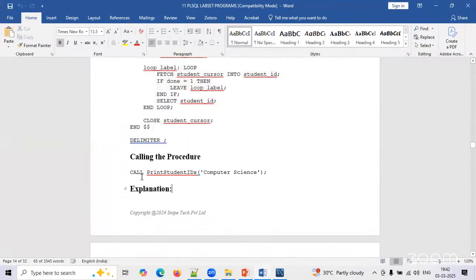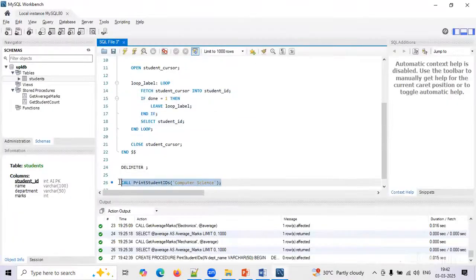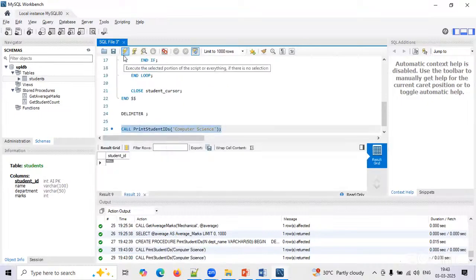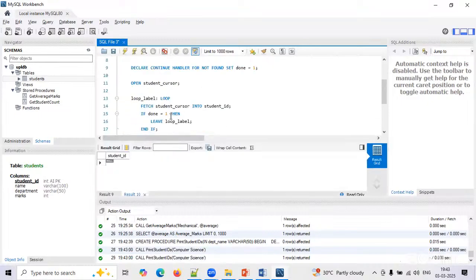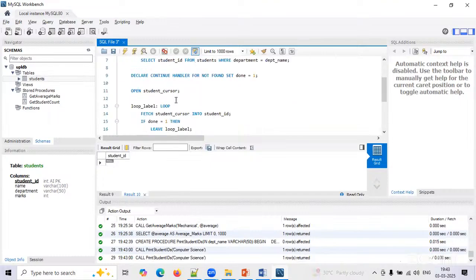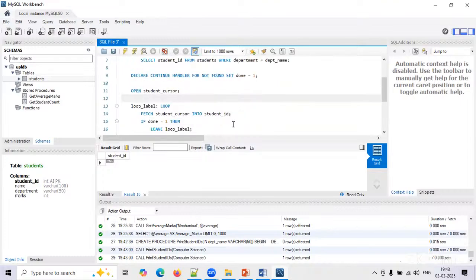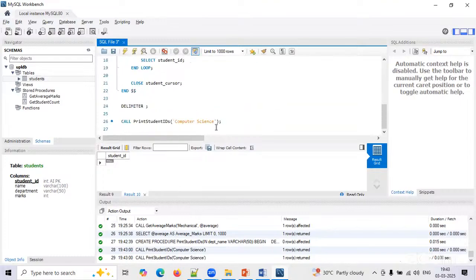Now let me go here and call computer science. Student ID is not there. Yes, somewhere I made a mistake. Yes, Chandrulekha, instead of a cursor we are embedding it into the stored procedure.